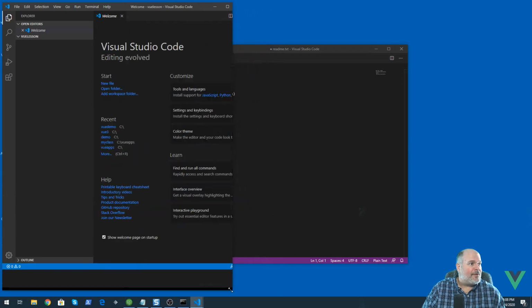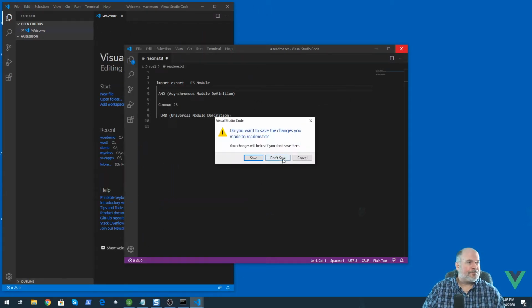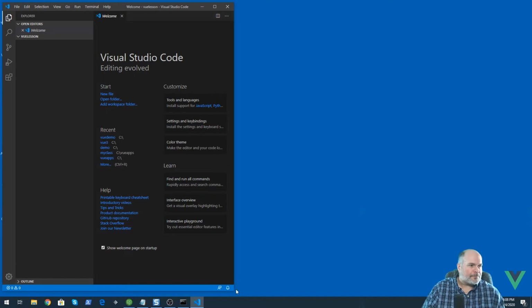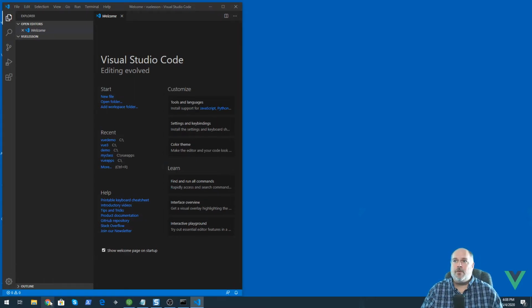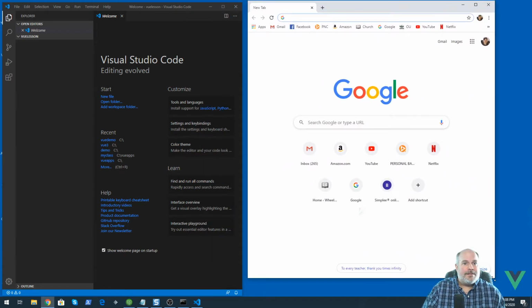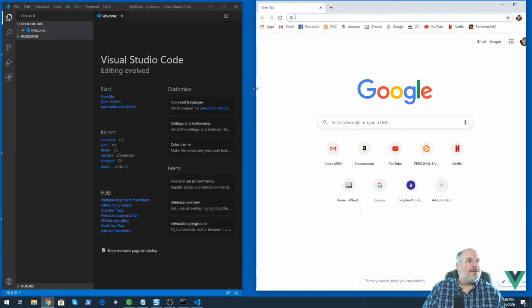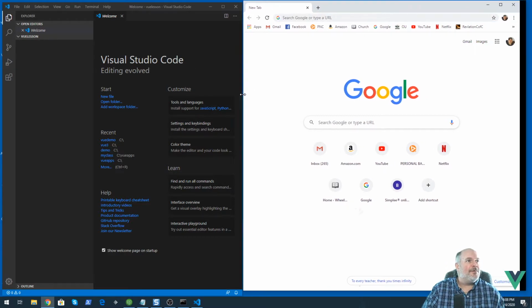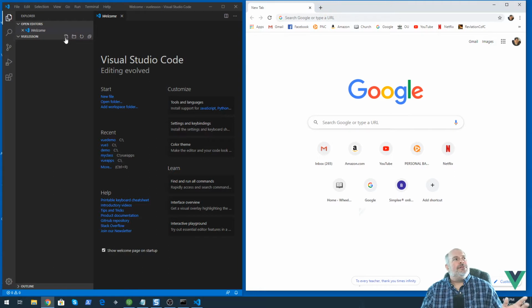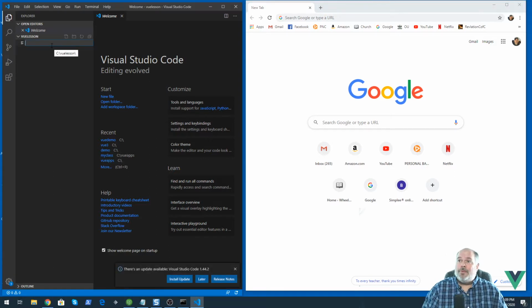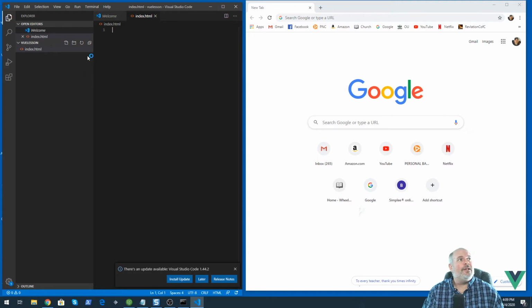Now we pop it up, and I'm going to make that about half of our screen. Get rid of this one. And just before we even start, I'm going to go ahead and get Chrome launched, and get it over here where we can see it a little bit. We don't need as much of it really as code. But the first thing I'm going to do is just make a new web page that we're going to serve up here. I'm going to call it index.html, as you can see. Let's just give it a little title, like H1, a Vue lesson.